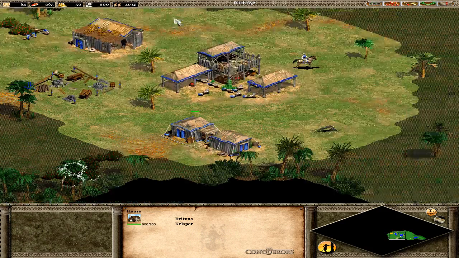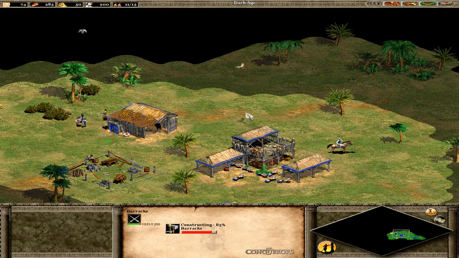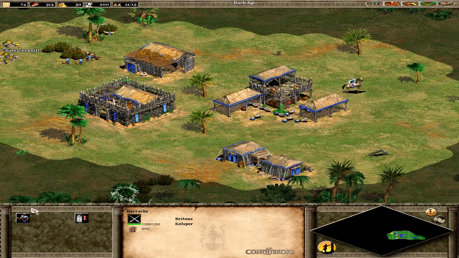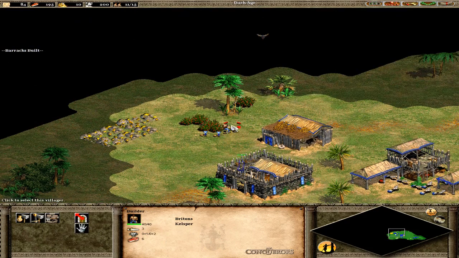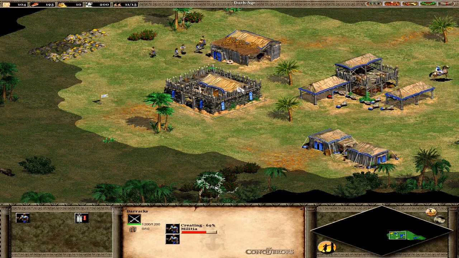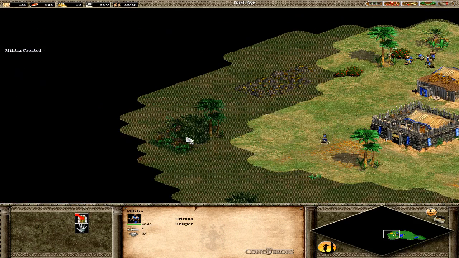My population is over there. You can build more houses in order to increase the population. Okay, I'm slowly running out of food, but that shouldn't be a problem because you can build farms. Yay, there's my militia. Militia are basically the basic type of unit, maybe one of the only units you'll have, apart from the Scout Cavalry, during the Dark Age.